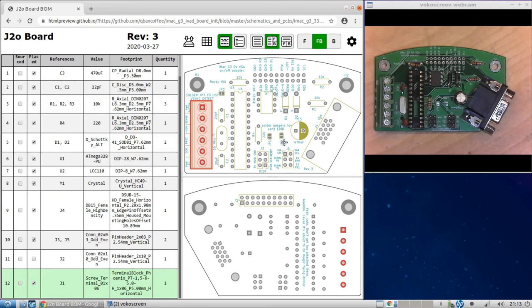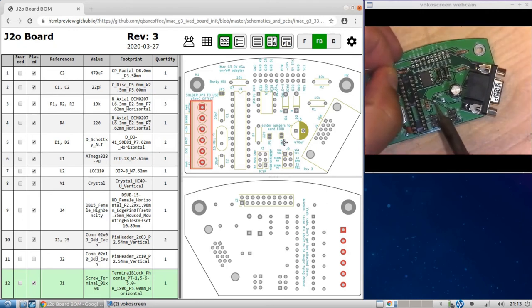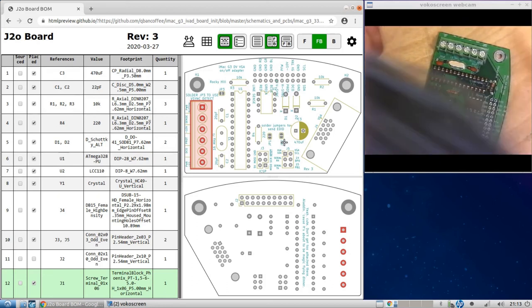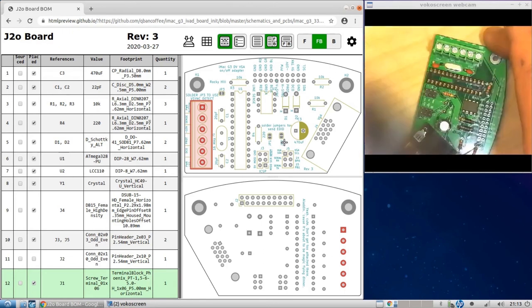Now, on something like a Raspberry Pi, I found that some HDMI to VGA converters had issues with EDID, and it would make the Raspberry Pi display flicker. So if you just configure it directly with the Raspberry Pi, there's no need for EDID information, and you don't have to solder these two pads. But if you're going to hook it up to something else, go ahead and solder it. The nice thing is you can solder and desolder as you need to. In our case, we're going to solder. Okay, make sure there's a blob on there and that both pads have solder on them.